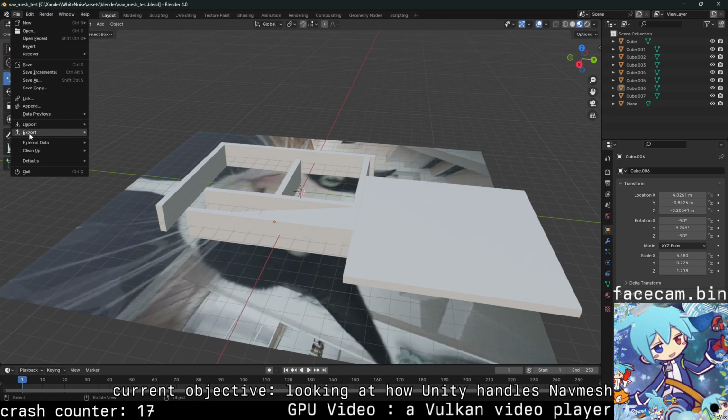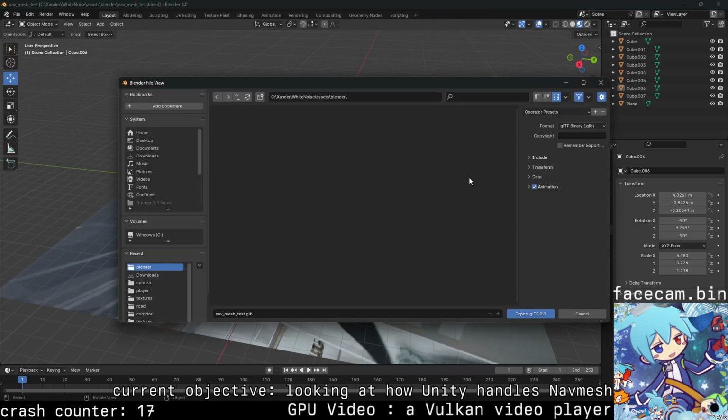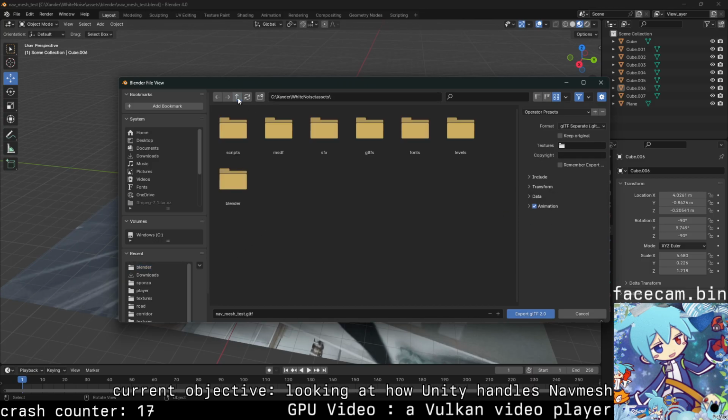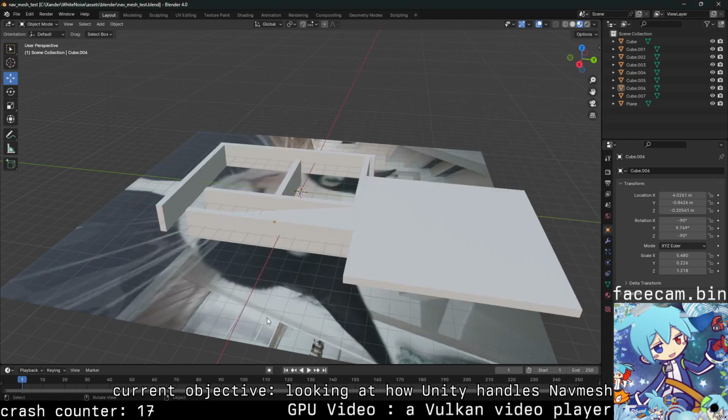So let's export this. GLTF. Put this in GLTFs. Let's make a new Navmesh test and just call this Navmesh test.gltf. Right.